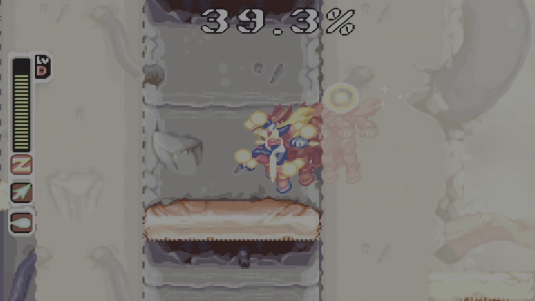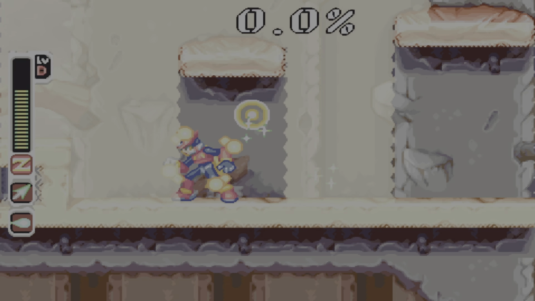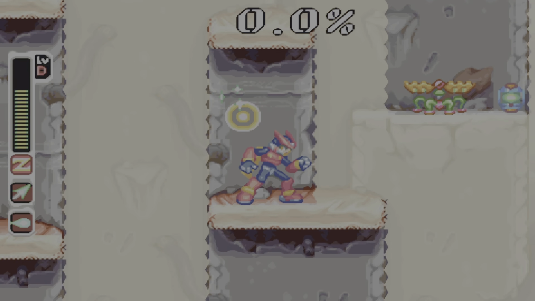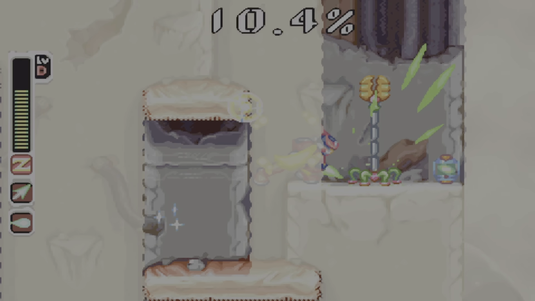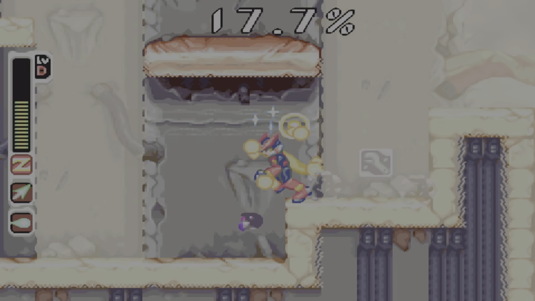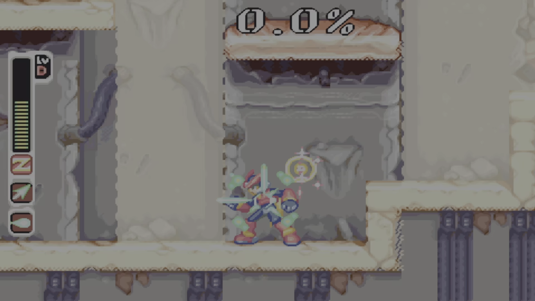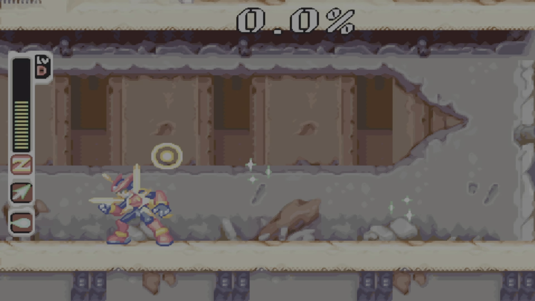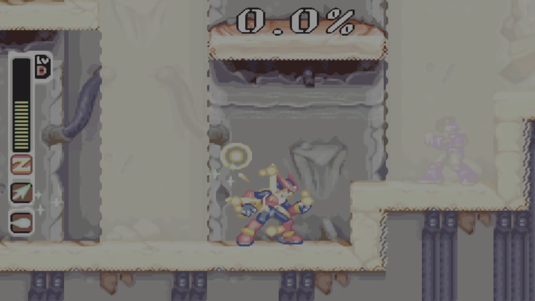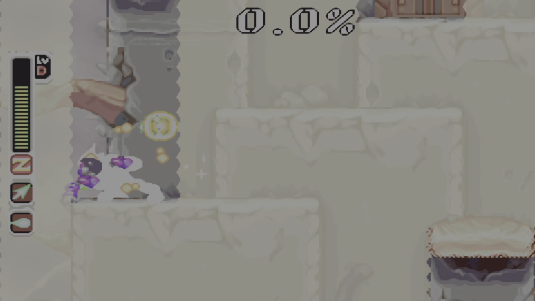Already? Off to a bad start. Oh, we're gonna have ourselves a good time. Yeah, how you like them apples? Oh, that's not good. Stop giving me damage. Wait, did I just destroy something already? Oh no, this is the beginning of the stage.